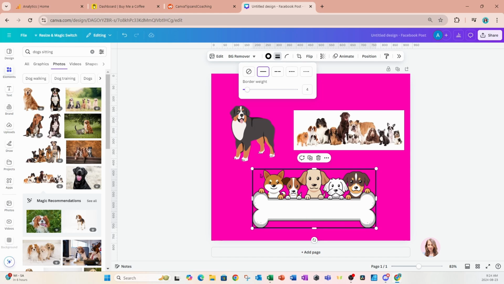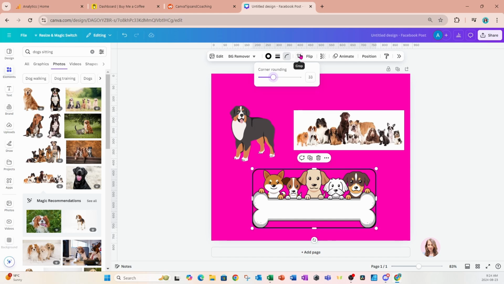So the border is actually square in nature as opposed to an outline around each dog and the bone. And we have all these other options for borders like we did in previous sessions on other elements. Now we also have the option to round the corners like we did with the other elements.